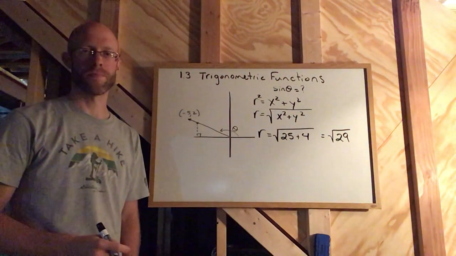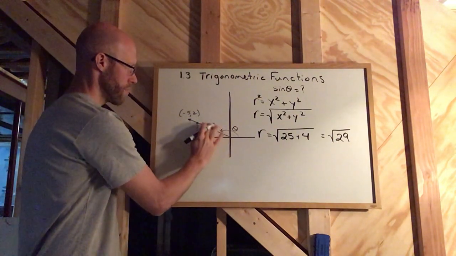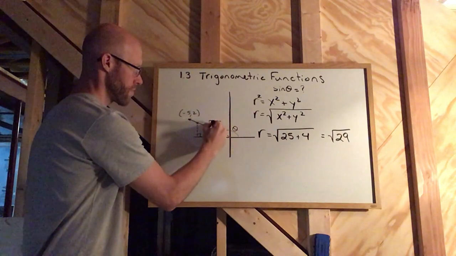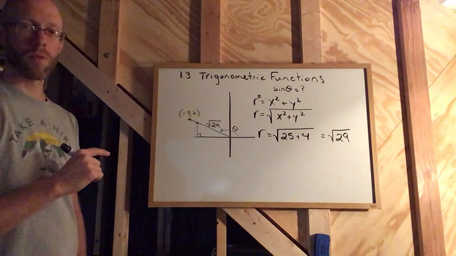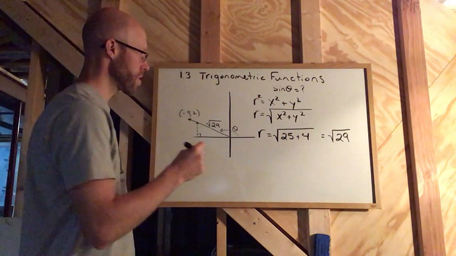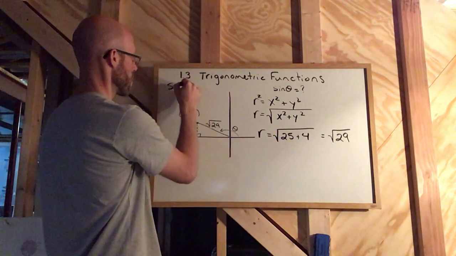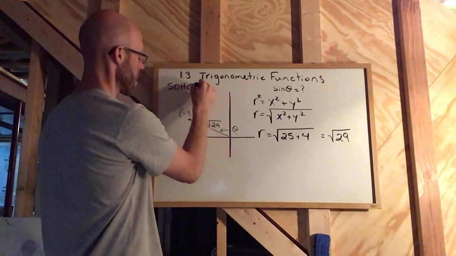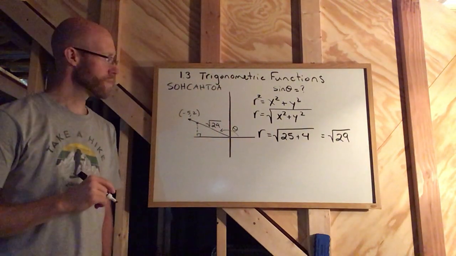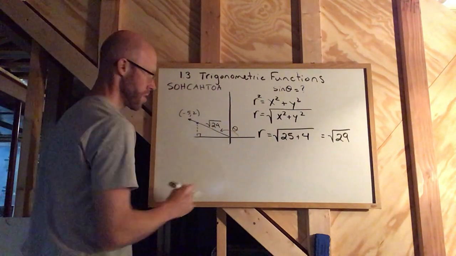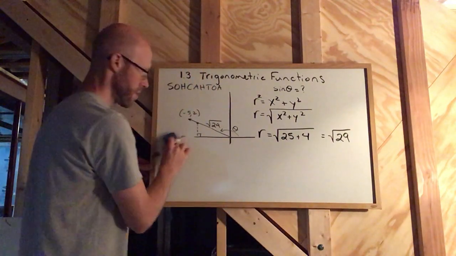Okay. So that's going to be the r value. Square root of 29. All right. And so when I come up with my 6 trig functions, I want to again remember the SOHCAHTOA. That's my abbreviation. And so I'm going to go ahead and do the cosine. I'm sorry, let's do the sine first. Doesn't matter really.